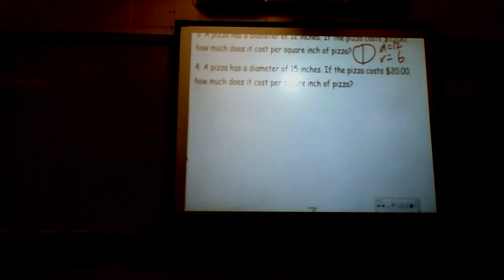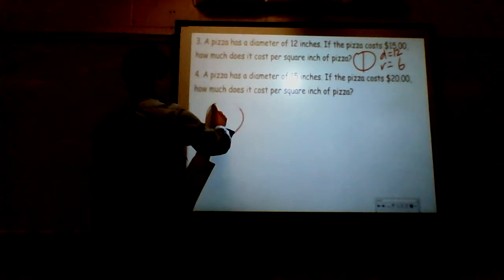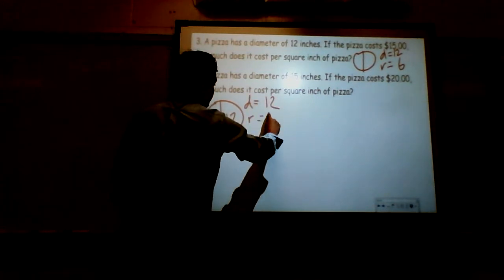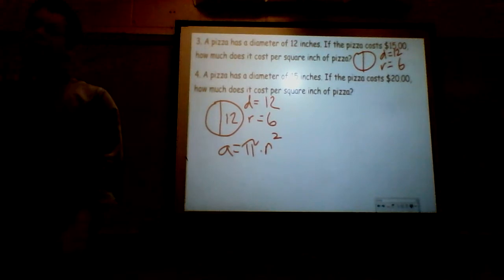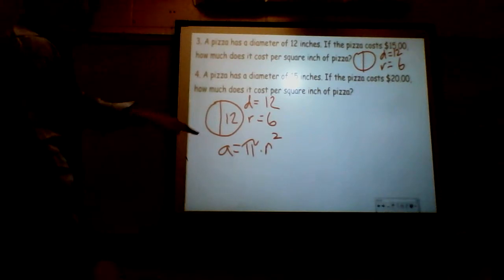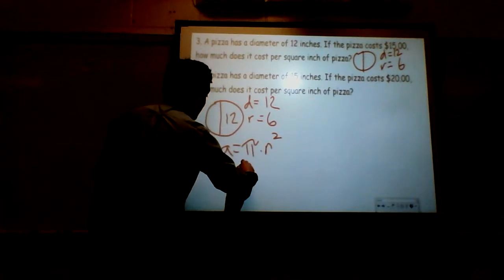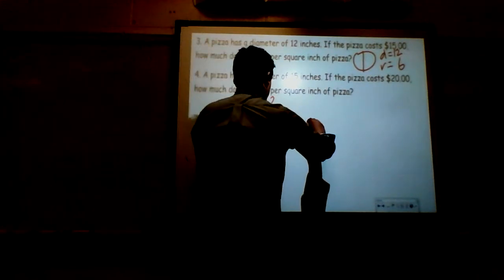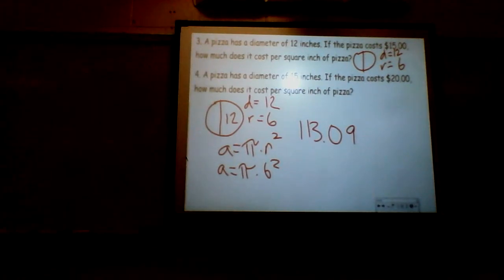So what I'm going to do here, first, I'm going to figure out the area of the whole pie. So there we go. Just redrawing what we already have. Diameter of 12, radius of 6, area equals pi times radius to the 2nd power. These pizza problems, if we're thinking about crust, we're thinking about circumference. Anything else, we're thinking about the inside of that pizza, which is the area in here. So the area of this pizza, area equals pi times 6 to the 2nd power. So the area of this whole pizza is 113.09. That's the area of the whole thing.